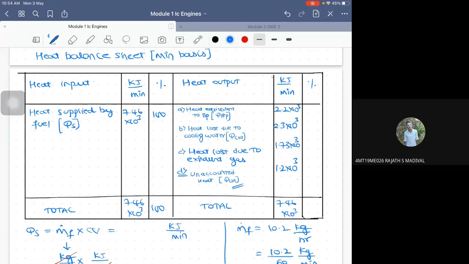Exactly, do it. So you have the values here, 2.2 divided by this. Now, all of you just do all the things, this divided by this, put a percentage here. Next, this divided by this, put a percentage here. Next, this divided by this, put a percentage here. So calculate all the percentages, then at a stretch I would ask you, okay?